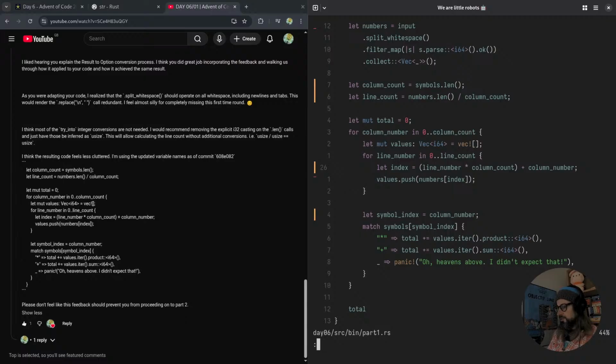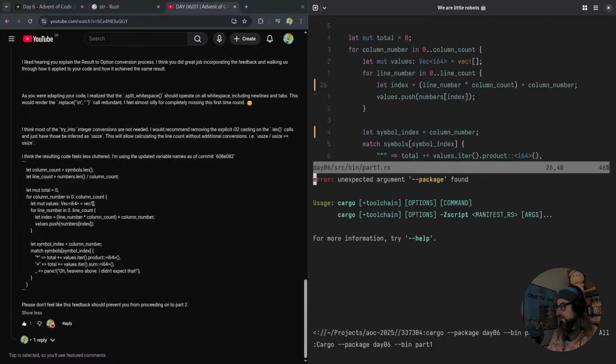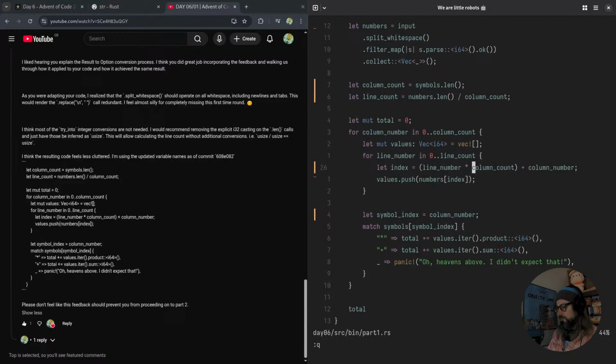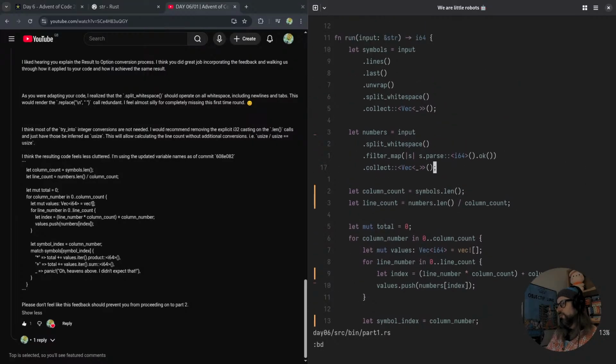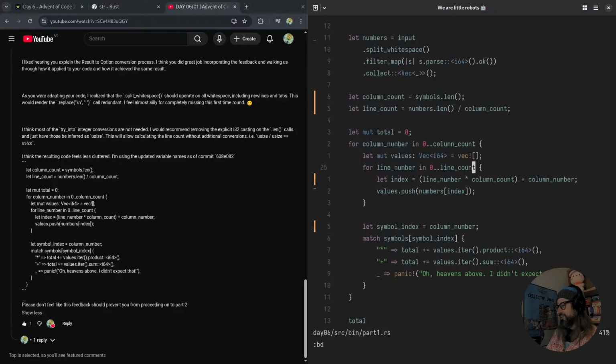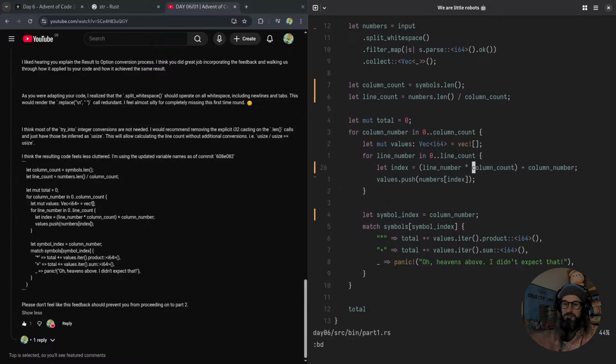Let's see if the test still passes. No, what am I doing wrong there? We have no... There we go, test still passes. So we've cleaned out quite a bit of stuff. So I think we're in really, really good shape to commit that and then copy that to part 2. And yeah, I think that should be good.